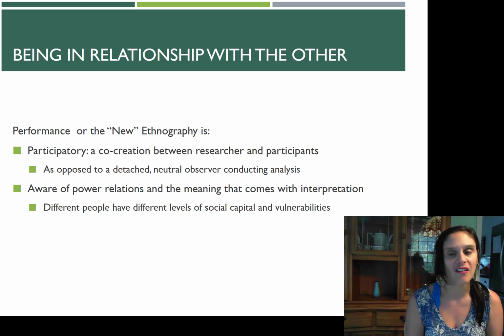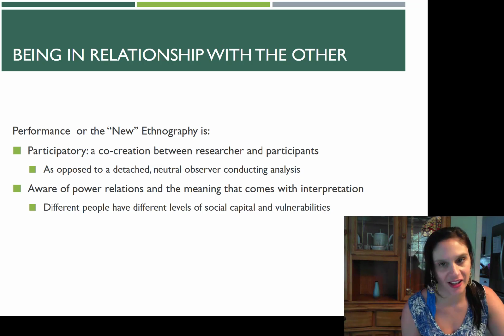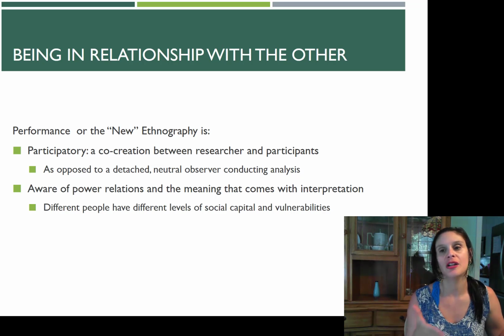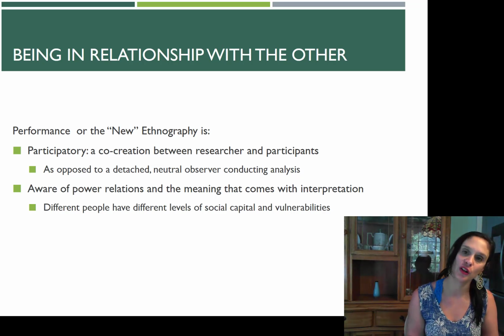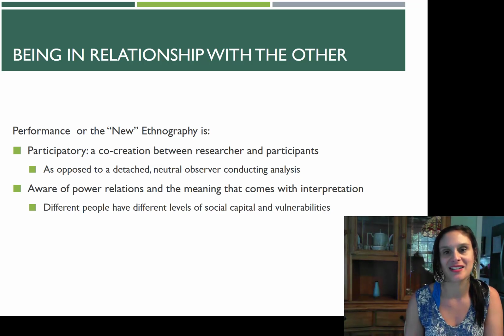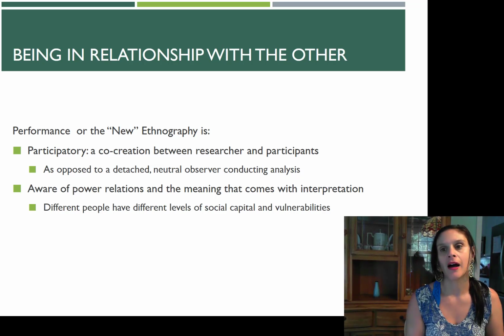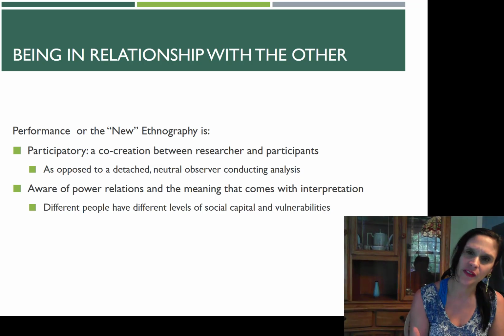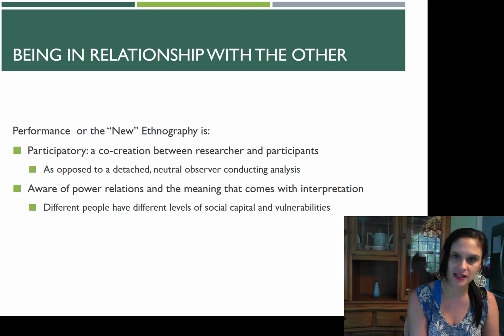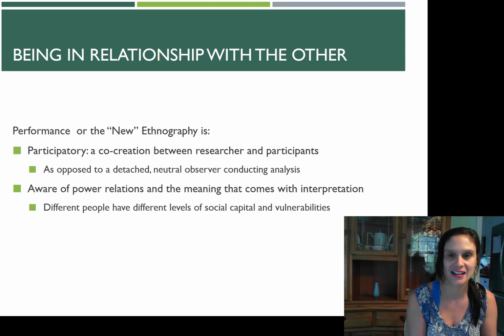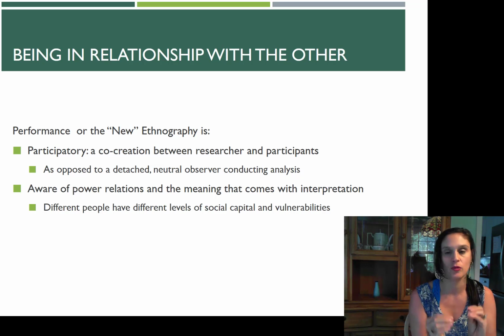And instead people said, no, I want to live with my participants. I want to be with them. I want to understand them. And I want to empathize. I want to be friends. And I want to move not only to not being a detached observer, but being someone who is close and emotionally invested in the people I'm conducting interviews with or the people that I'm observing. I also want to be aware of their struggles, of the stigma they're having to live with. If they're being rejected or misunderstood or not given the opportunities of other people, I want to help them get those opportunities with this research.